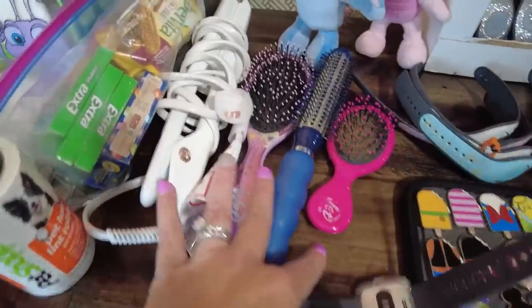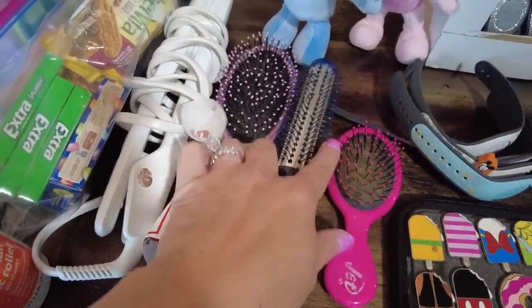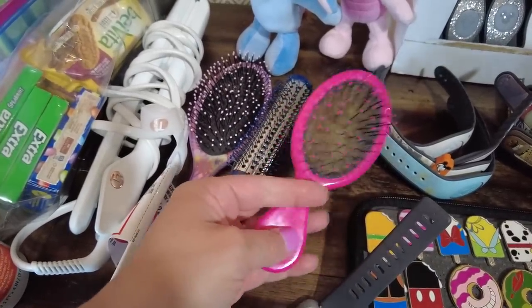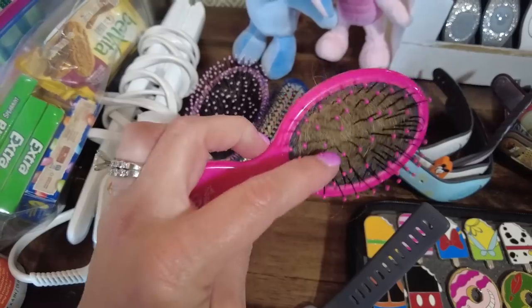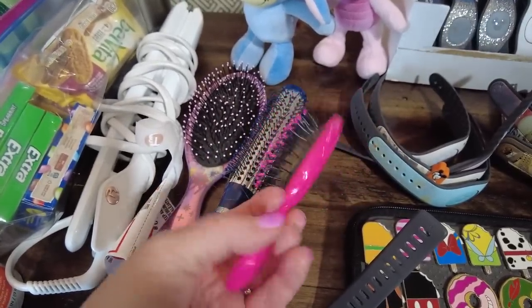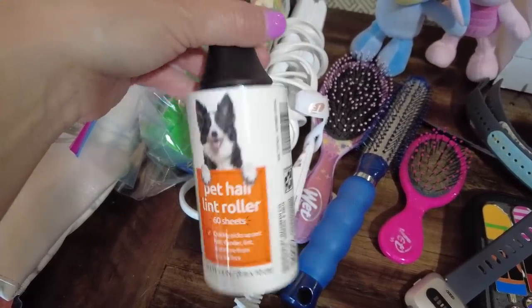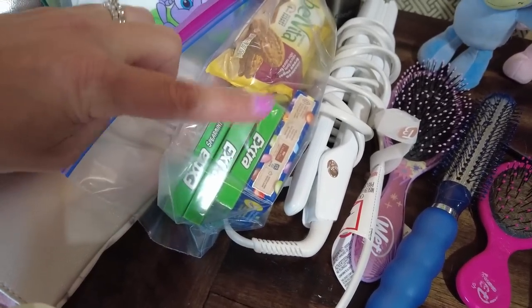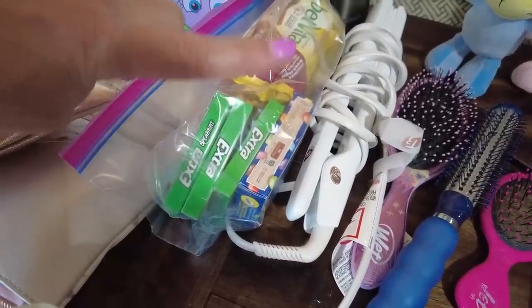I also have my straightener and three different brushes. I know you're wondering why three: a round brush, a Tiana wet brush, and a smaller wet brush that goes in my park bag because my hair gets knotty after riding rides or if it rains. We're bringing a lint roller because we have a cat and you never know. This is a tiny bag of snacks — packs of gum, because they do not sell gum anywhere on Disney property, so buy it beforehand. And some Belvitas in case we get hungry. We typically bring a bigger snack bag, but since we're going for so long we're actually Instacarting a ton of food to our room, which I'll probably vlog. Otherwise, I'd recommend bringing snacks because Disney food is expensive.